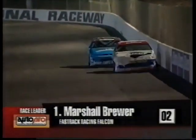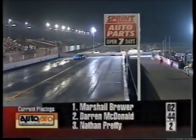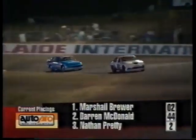We've now got a new race leader as well, Marshall Brewer, in the fast track racing Sigwell Ford Falcon, the 02 car, is in the lead. And what a great job for the fast track racing team to change engines between race 1 and race 2 and now take the lead. Great job. Also sporting a large band-aid on the front right-hand corner of that car from an earlier incident. Well, certainly hasn't hurt the aerodynamics. The white tape covers up the yellow paint where he gave Eddie Abel-Nisa a fabulous serve in the first corner of race 1. I was being kind, mate. I wasn't going to bring that up.